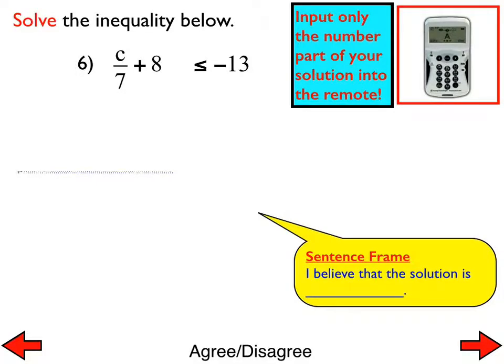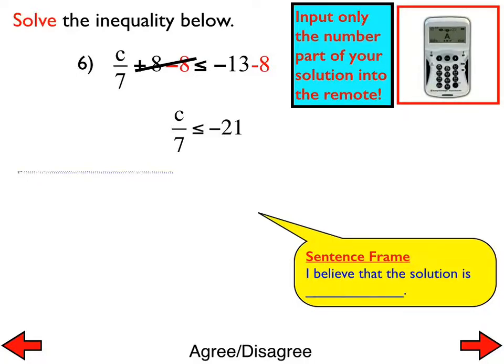All right, we should have subtracted 8 from both sides. That means on the right-hand side of my inequality is negative 21. So I have C over 7 is less than or equal to negative 21. A lot of times, I put a lot of thought into the equations and inequalities that I give you because I'm very aware that some of you look at that and you think, oh, okay, negative 21 divided by 7 is negative 3. No. That's C over 7, which is C divided by 7.